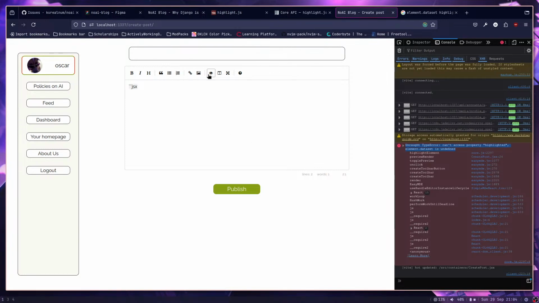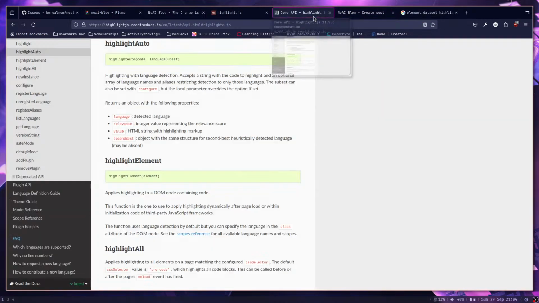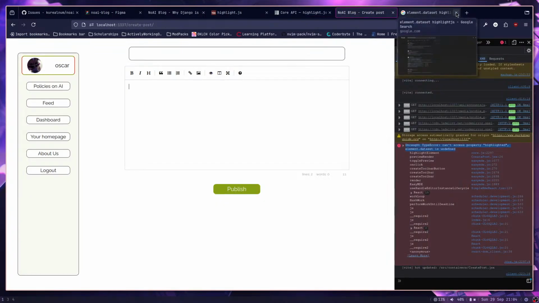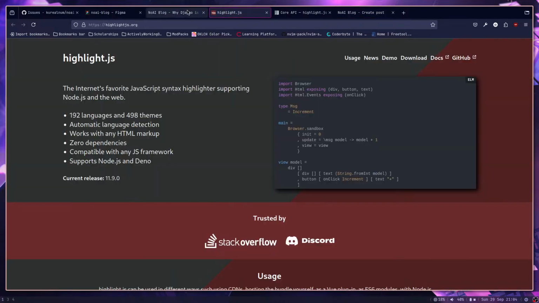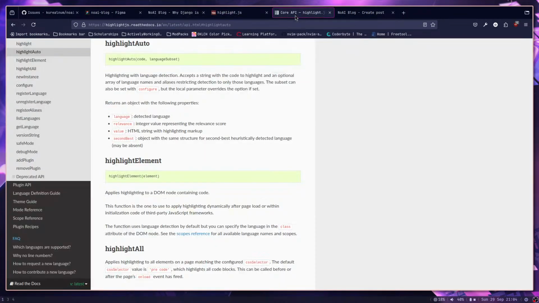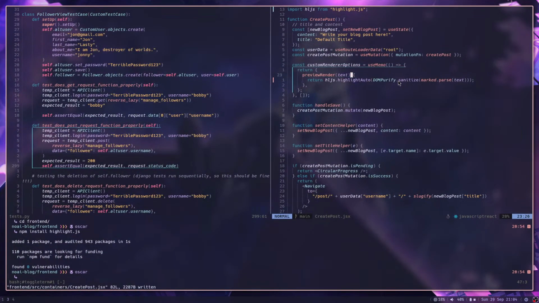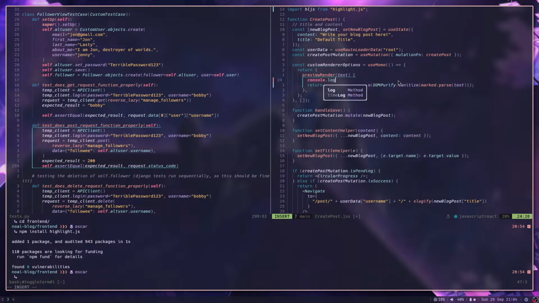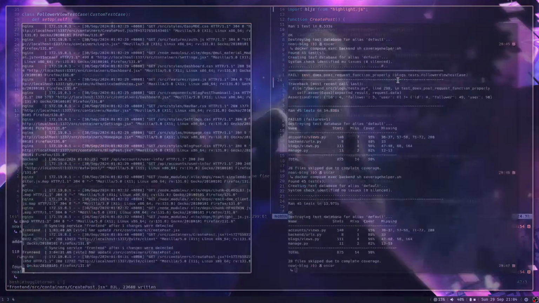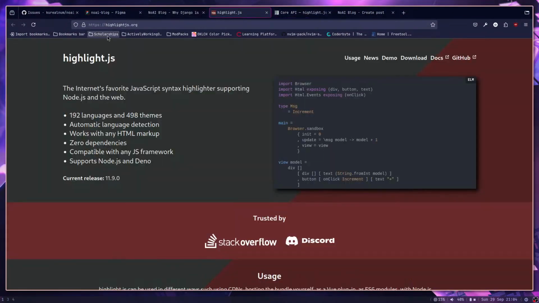Yeah, because it seems to be working there. So let me think how I can print that. Well, actually no, it's not gonna be a pain to print because you know what I can do. I can just console.log this, and then we can just see what this is.